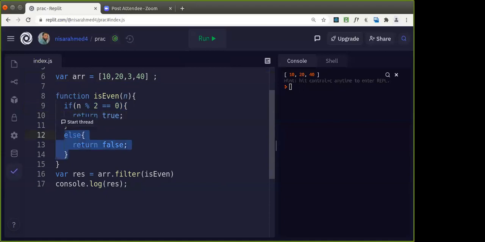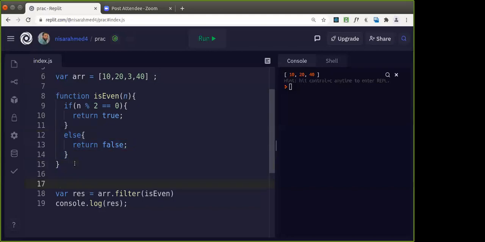Otherwise we are going to return false. That is how you can just use the function filter and specify any complex conditions to be evaluated and returned. So you can do it using this one.